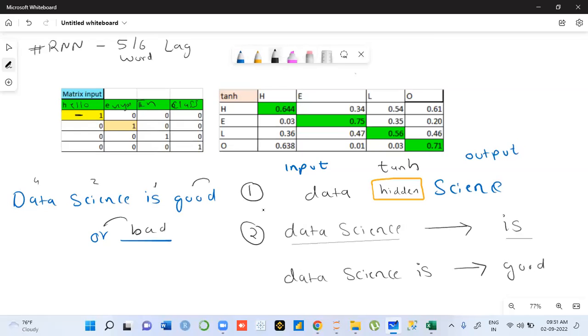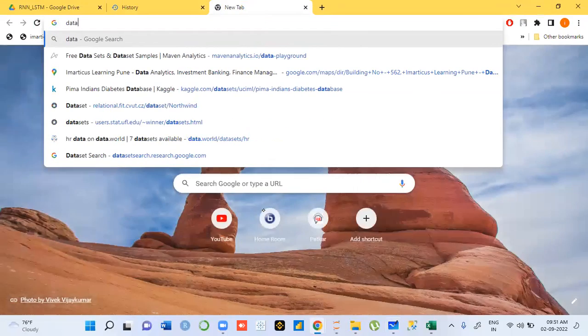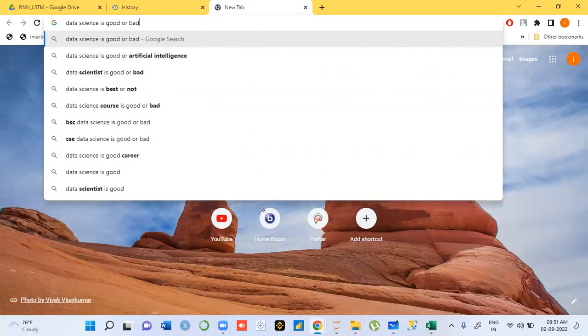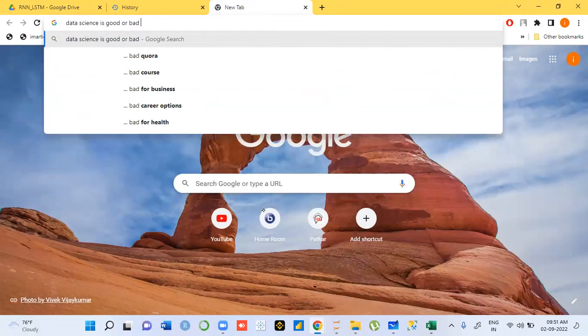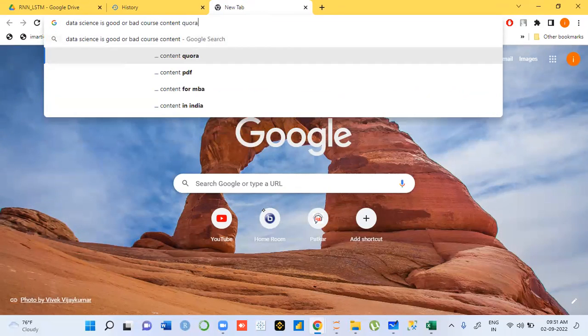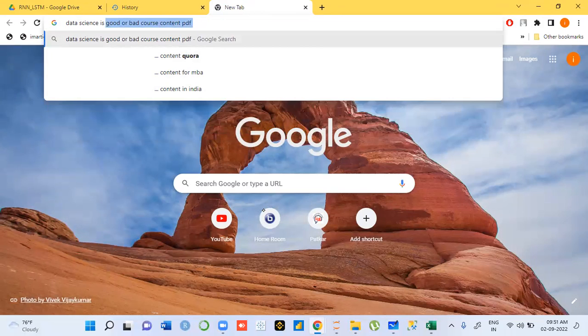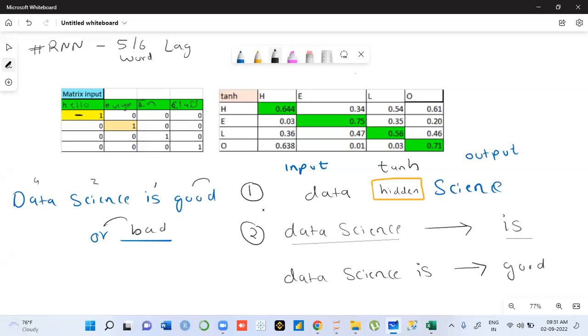If my sentence is very long, like "data science is good or bad," and keep on typing, the sentence keeps on increasing. If the sentence keeps on increasing, RNN fails. Why does it fail? Because guys, we do not have the memory.